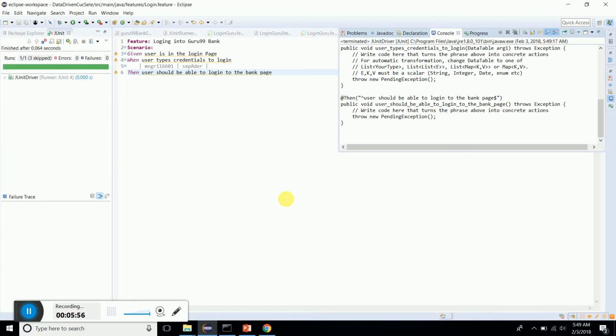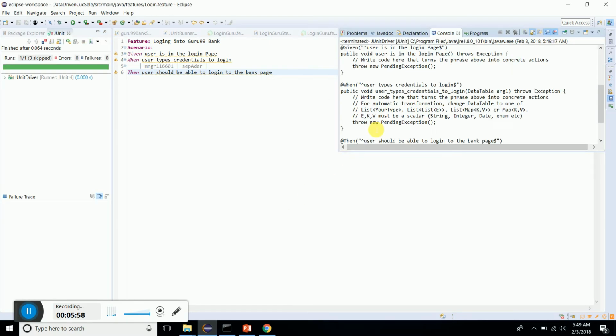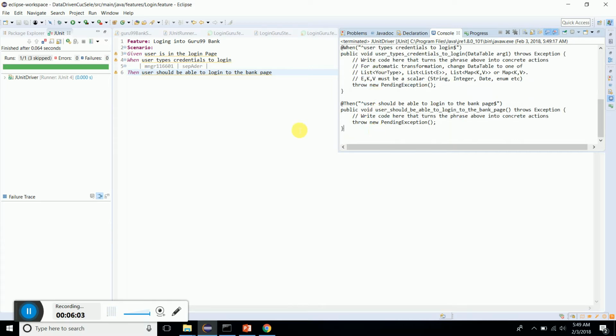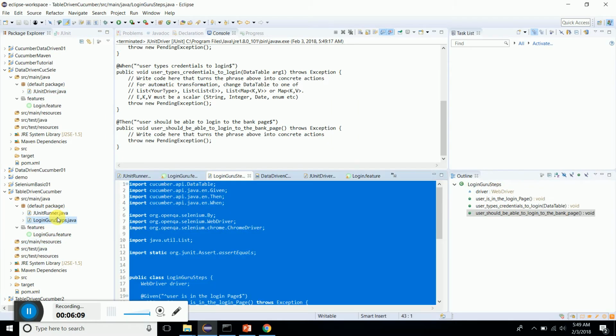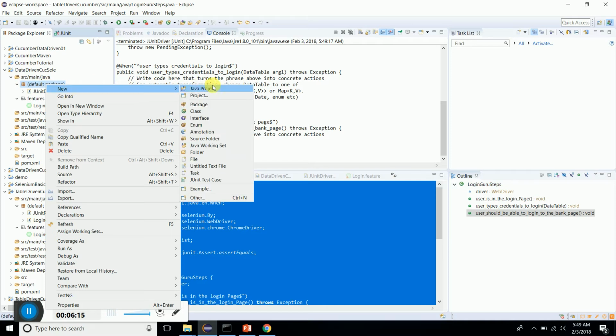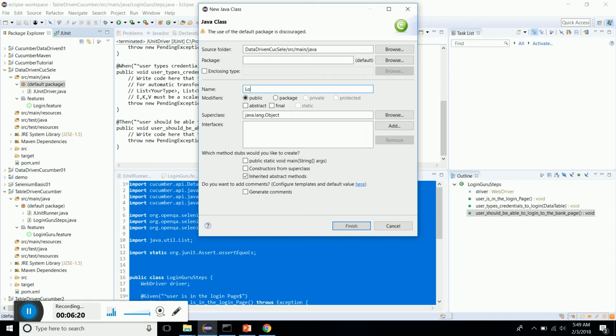Okay, so you can see the step definitions are created. I will take the code from my previous project rather than coding here, and I'll explain it to you all. Let's create a new class called login steps.